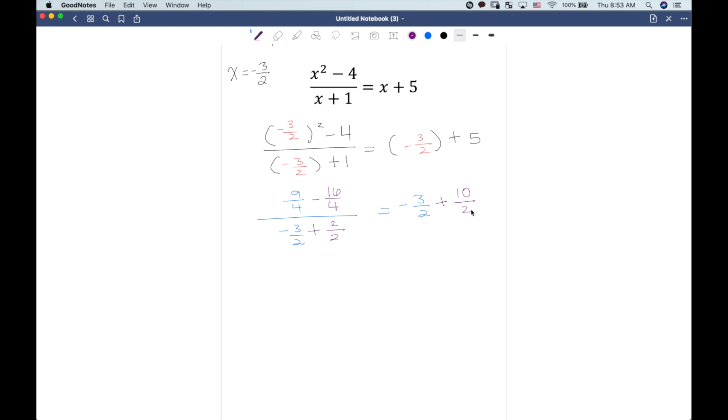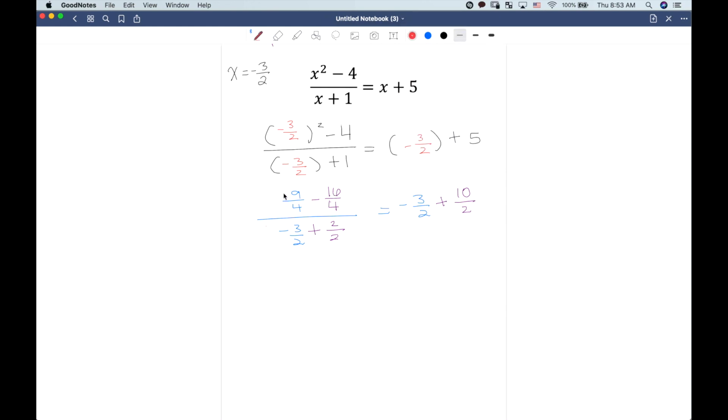If you're not sure why I'm doing this, you have to refer back to part 1 of the video where I explained that in order to add and subtract fractions, you have to have common denominators. It's okay to not have, for example, these denominators match these ones. It doesn't matter because I'm only going to subtract these two together and I'm only going to add these two together. So as long as the ones that I'm operating on are matching, it's fine. So now I'm going to do the math.